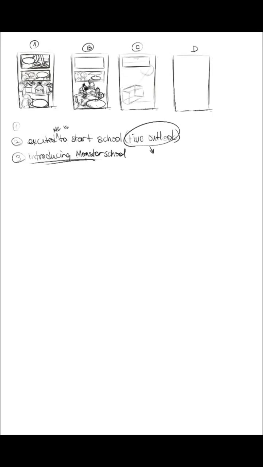So, first of all, right away, I had a story premise that I wanted to do of a young werewolf seeing her school for the first time, and this is a special school that teaches monsters. So, the intent was to show the school was remote, to say that she's excited and a little bit freaked out about the school, and to introduce the school itself.